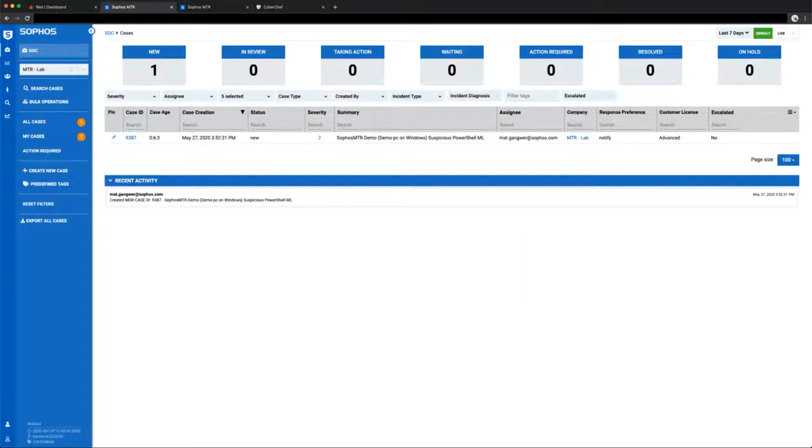But more importantly, on the MTR team, rather than looking through raw data, which is very useful for us, in particular when we're doing threat hunting or performing an investigation, we operate mainly off of cases, and cases are, in most cases, programmatically built off of that raw data and the detections that we create from them.